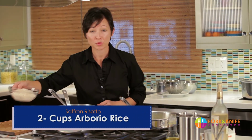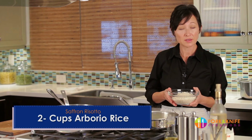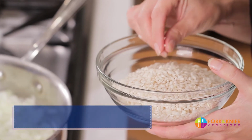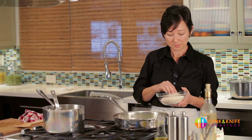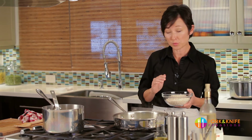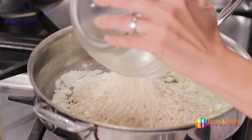I'm using arborio rice to make this risotto. There are other types of rice that you can use, but basically it's a short grain rice. And this makes for a really good textured risotto and a nice creamy texture. You wouldn't want to use a long grain rice. So make sure that it's a short grain rice, and in this case I am using the arborio rice. I'm adding 2 cups of arborio rice to this.